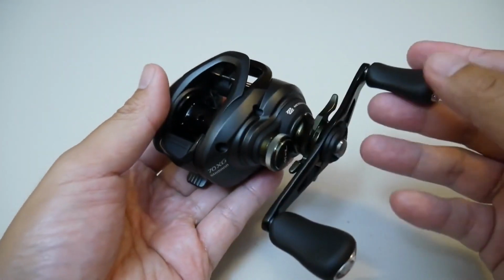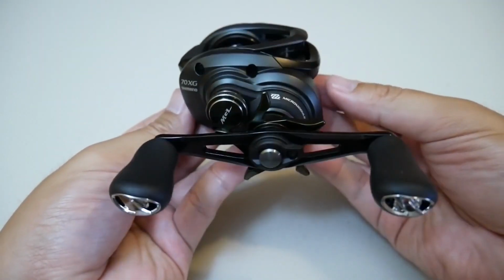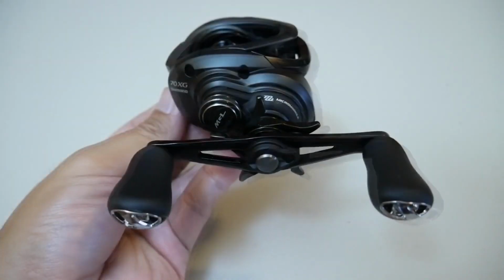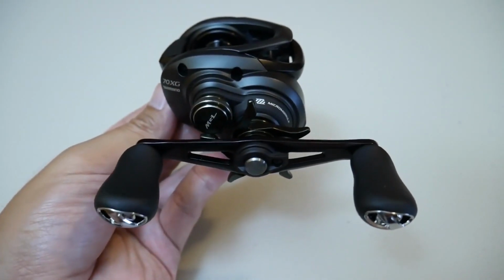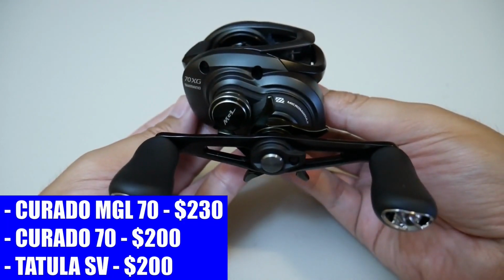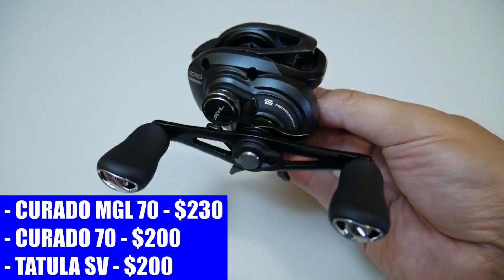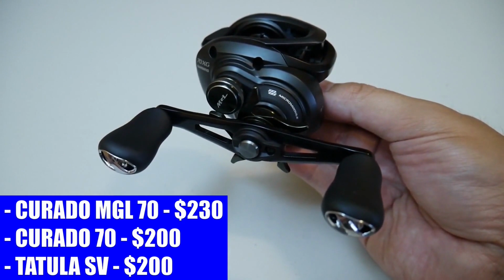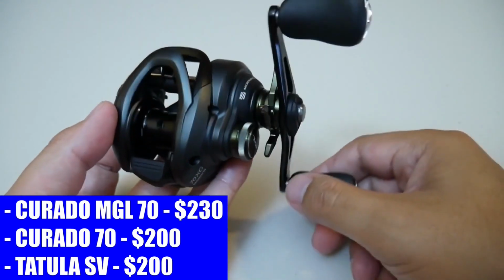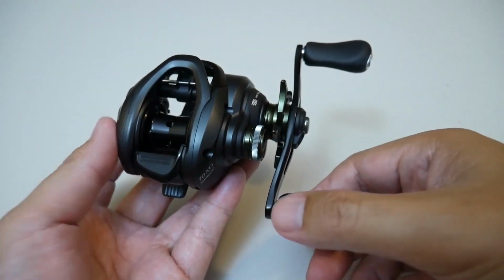But it's time for the bad news. And the bad news is that the price has increased on this new model, and not by a little, it's increased by a lot. The price of this new model is now $230. So that is $30 more than the old model, and more importantly, $30 more than the competing DAIWA TATULA SV. Now I guess it's up to you whether all these changes are worth the extra money, but I will tell you this.